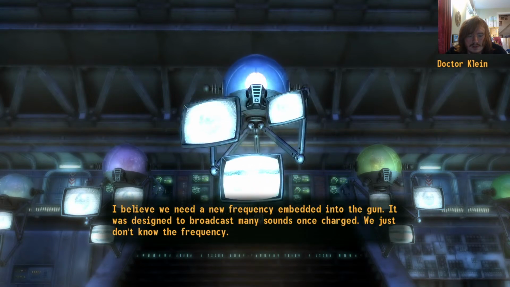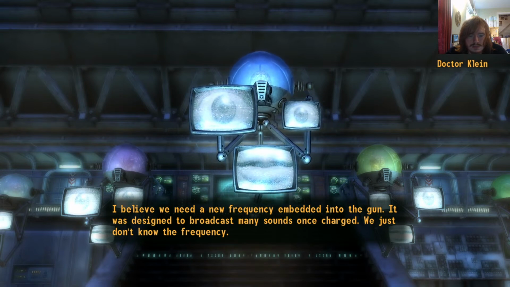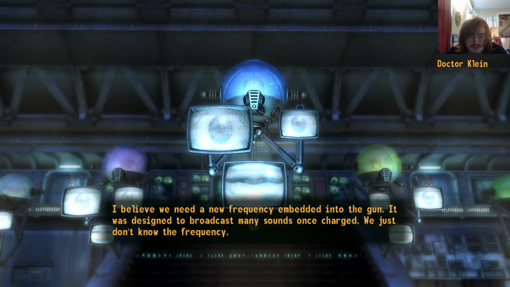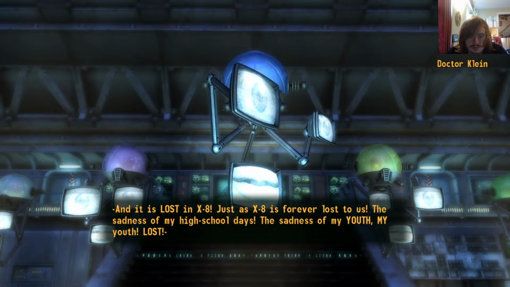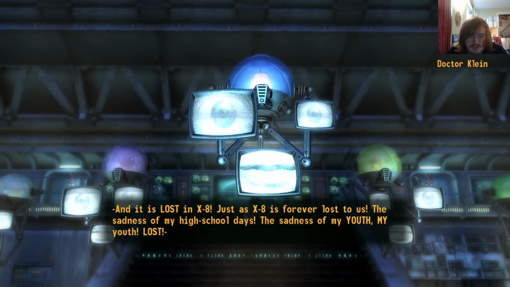So, if we have the Soundwave, sonic projecto thing gun, then what in Heisenberg's name do we need from X8? Anyone? I believe we need a new frequency embedded into the gun. It was designed to broadcast many sounds once charged. We just don't know the frequency. And it is lost in X8, just as X8 is forever lost to us.